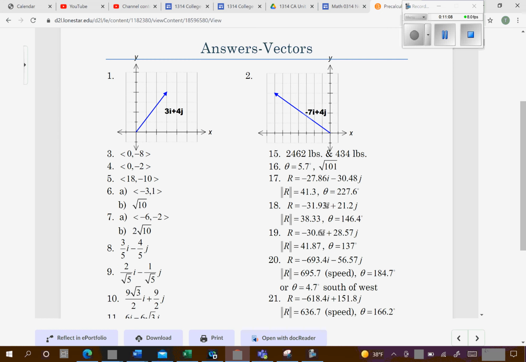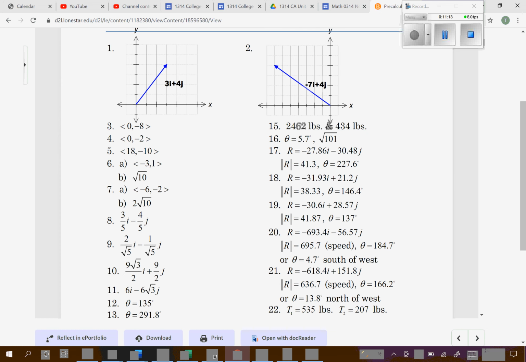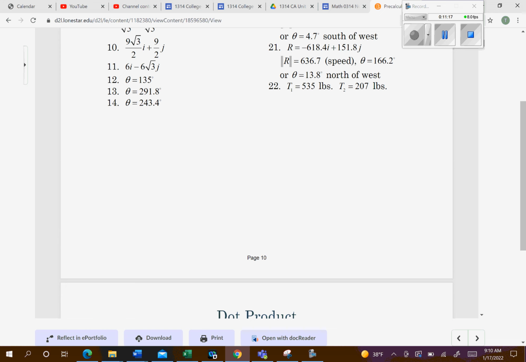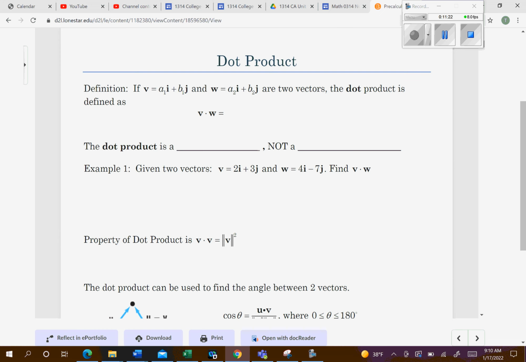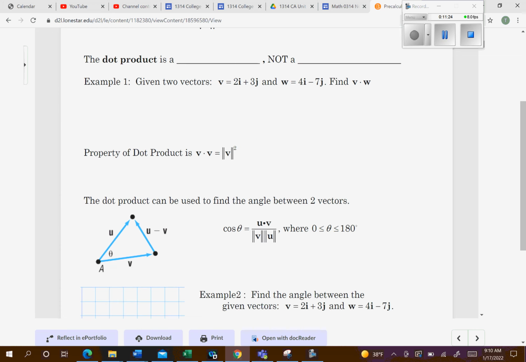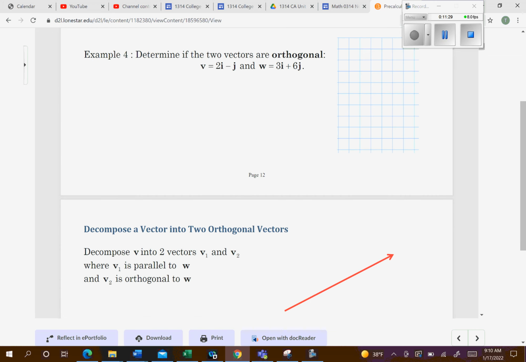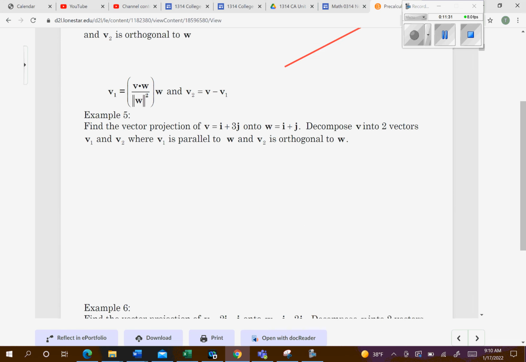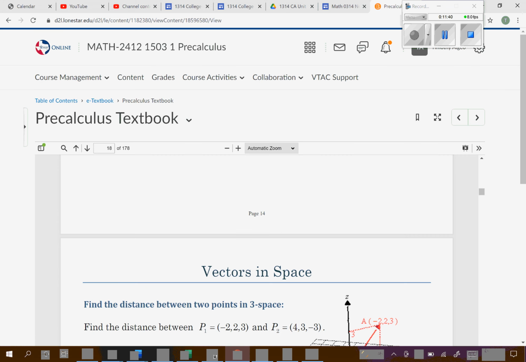So I'm not going to grade this homework. This is just to get you some extra practice before you do your homework check in D2L, which I'll show you in a moment. So it's pretty nice. You get a lesson, and I'll show you the video links in just a second. So you complete the lesson, watch the video, do the homework check, and then you can always check your answers because they're going to be here in the text, and then go try to do your homework check in D2L. So let's look at that next.